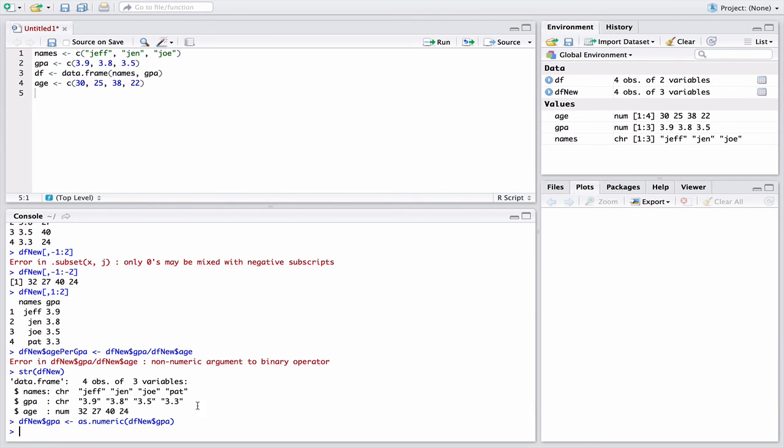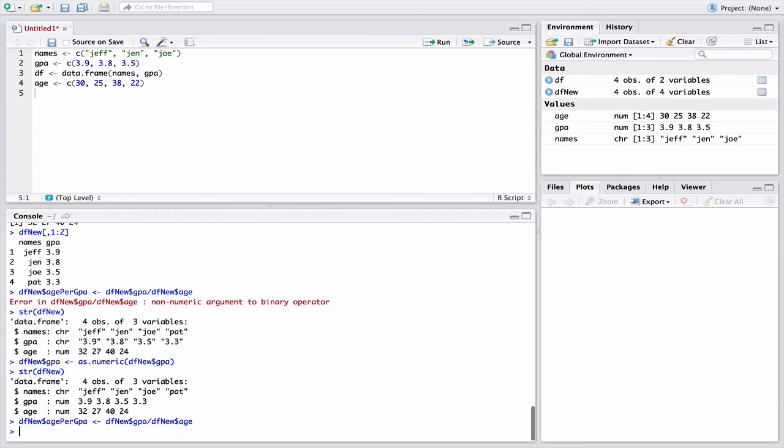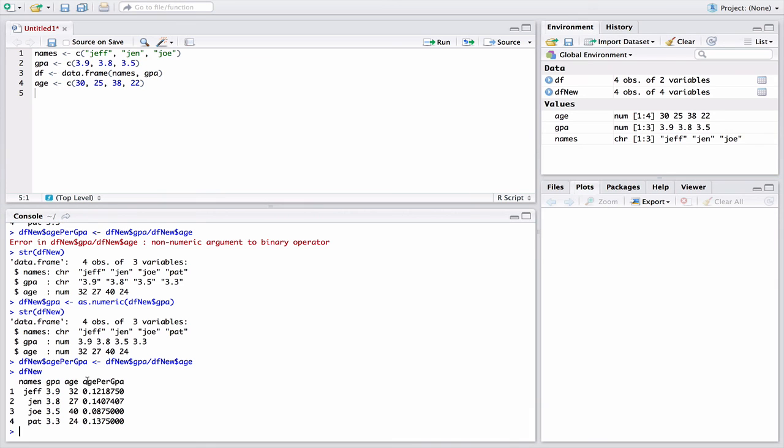Now if we go back to look at the structure again, we see GPA as numbers, not strings. So now if we go back and do our operation, it actually worked. And if we look at dfNew, we can see another new column. This is the ratio we were calculating, which might be useful, might not. But that's how we can create intermediate results, store them, and do additional calculations on our data frame.